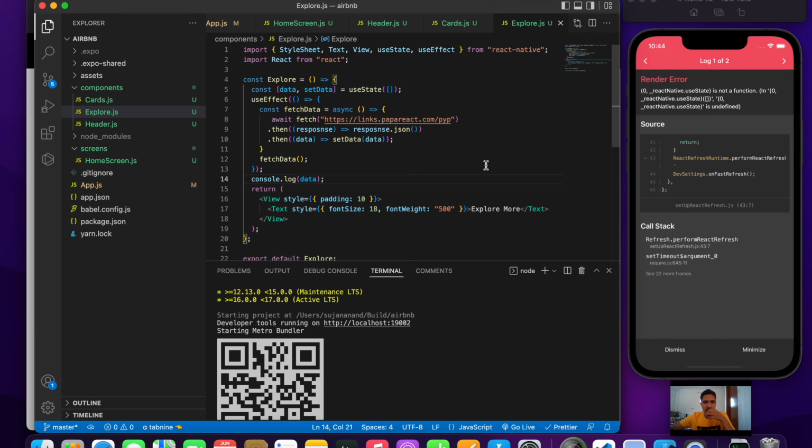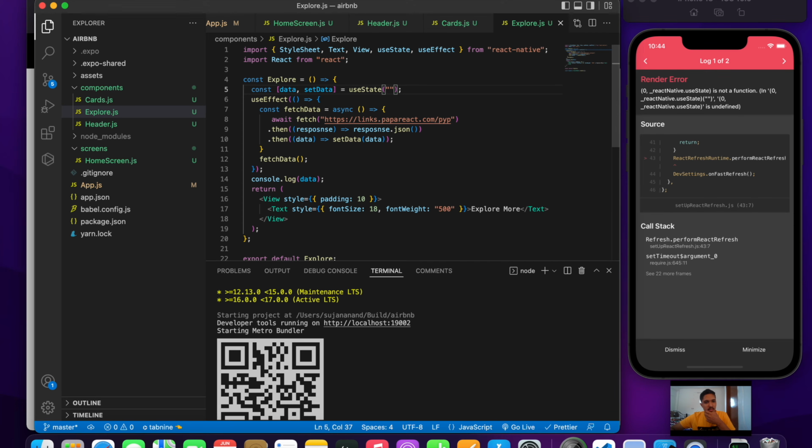Okay, it says useState is not defined. useState is not a function. React Native useState is not a function. What is the error? const data, setData equals useState of null.